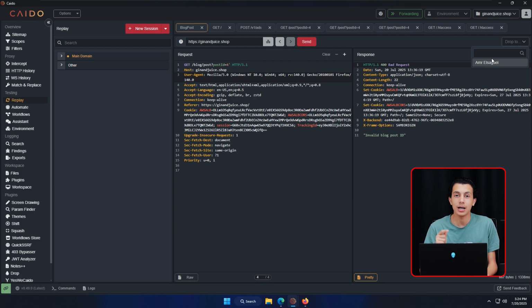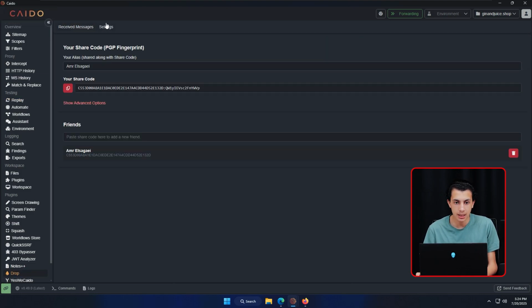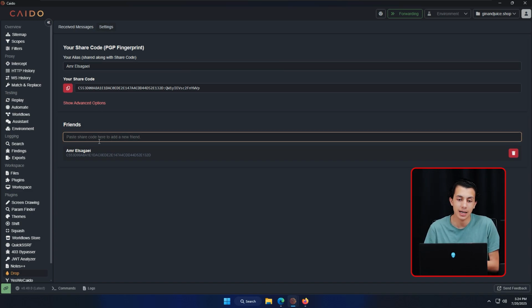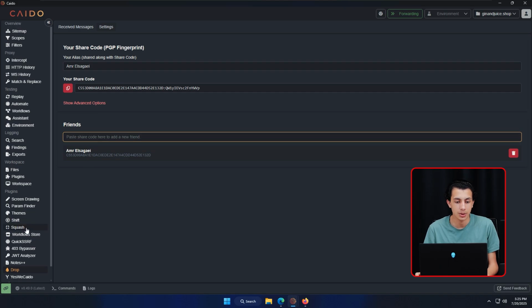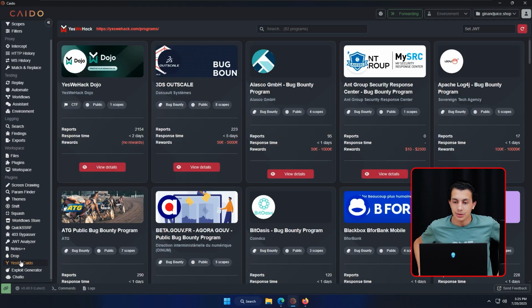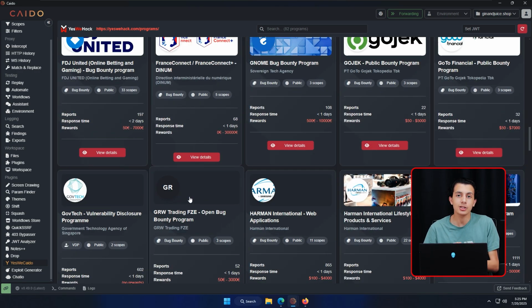I will drop it to you, and you will get it. And to add yourself or your friend, go to settings and just add his shared code right here, and you can add it. It is that simple.